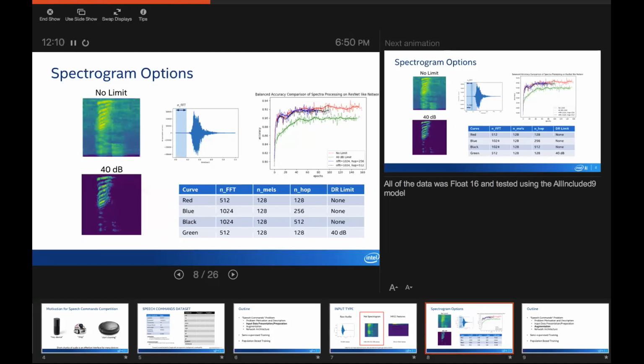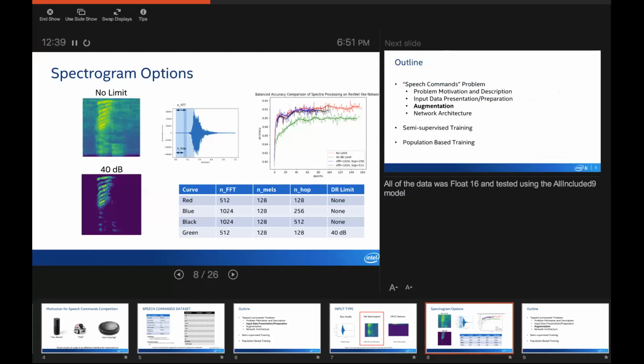For example, when you're coming up with your bins, you're basically doing a short-time FFT in here. How many bins do you want, right? The longer that you sample, the more you're going to capture the lower frequencies, and the shorter that you sample, you're still going to capture higher frequencies, but the low frequency content is going to be gone. But then you're going to be sampling more often, for example. So that's one parameter to pick.